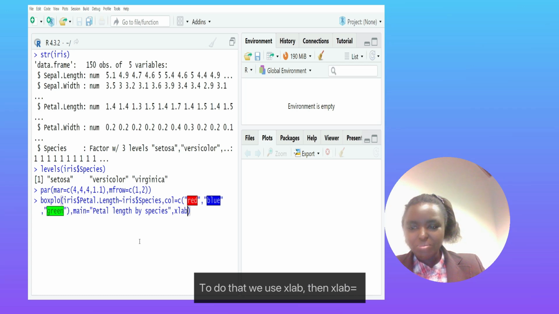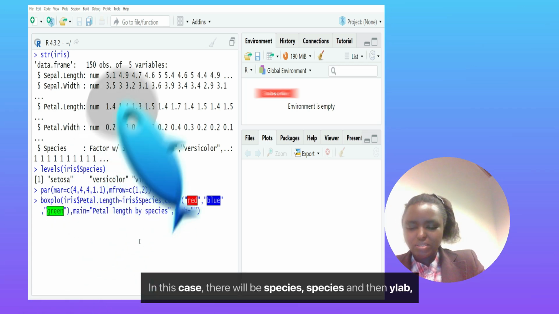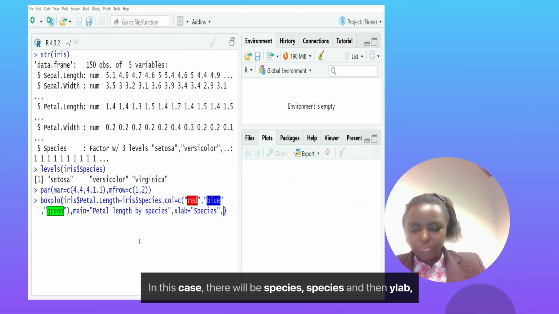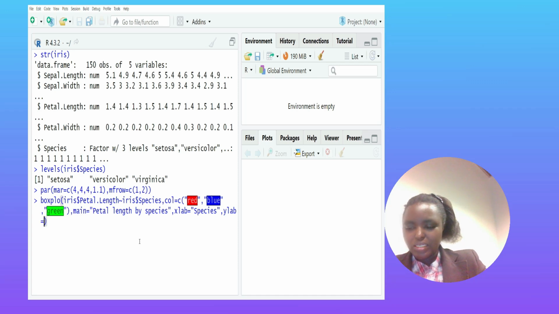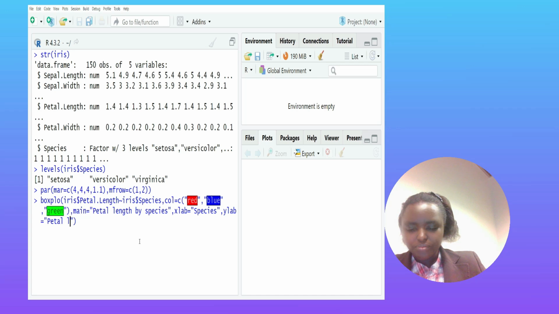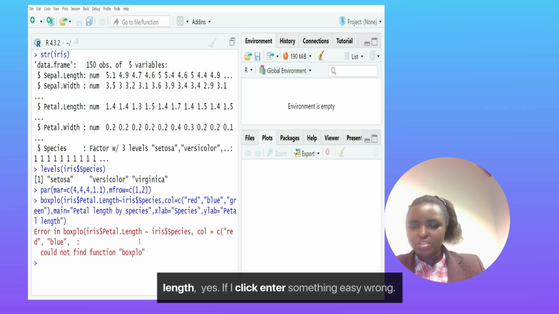Then xlab equals, in this case it will be species, and then ylab equals, in this case it's the petal length.